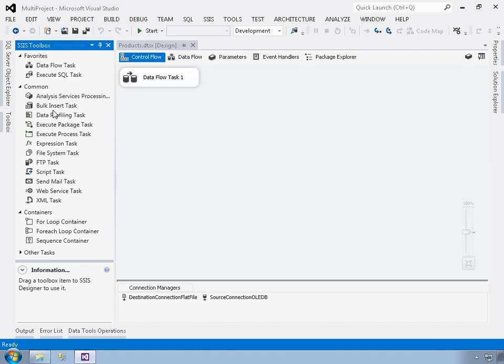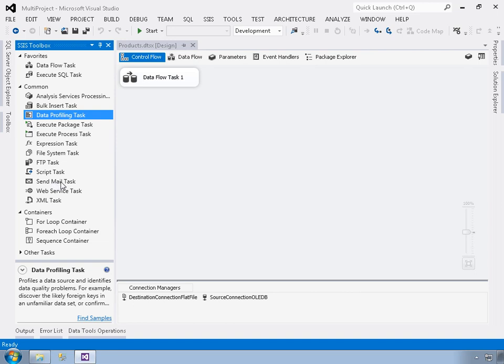But here's where you can drag and drop components that perform the many potential actions of a complete integration services solution. If you're familiar with the web or Windows Forms development in .NET, then you'll be right at home with adding components to a package. So here's where I can add data flow task, execute SQL task, let's see, for loop, the different containers, an XML task, a send mail task, and so forth.